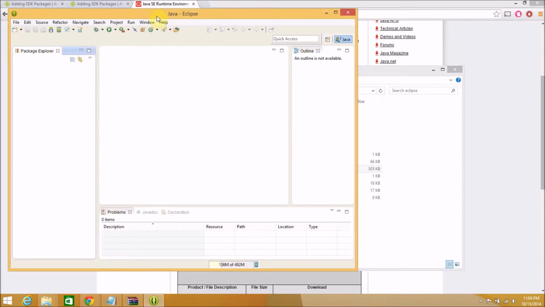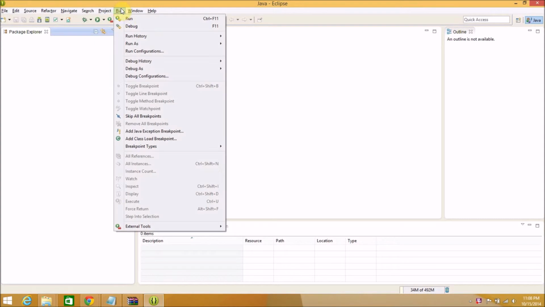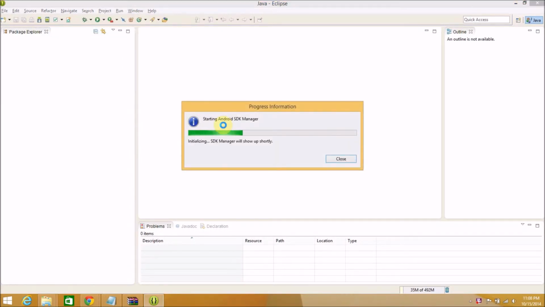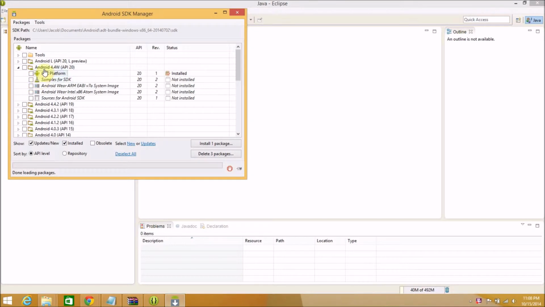So right now you have opened your Java Eclipse IDE. Now let's go to Window and then Android SDK Manager, and let's start the Android SDK Manager and make sure you have the Android SDK tools, the platform tools, and the build tools. It seems like these two are installed and there is an update available, so I need to install that to keep everything up and going. Then make sure you have a lot of versions of Android here. Make sure you select the highest API version. Right now it is preview, which might not be safe, but still I'm doing it.